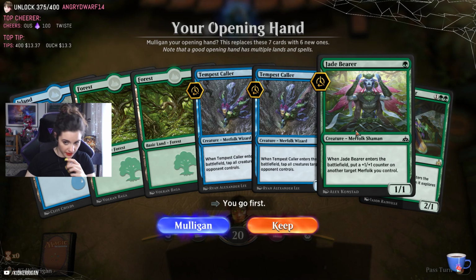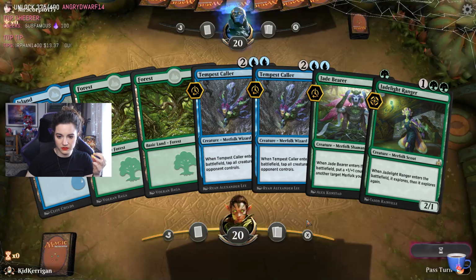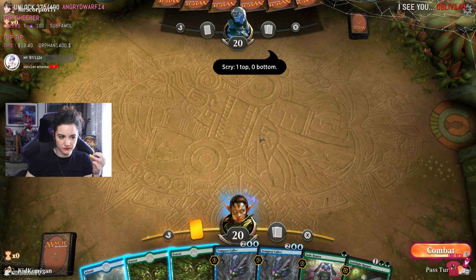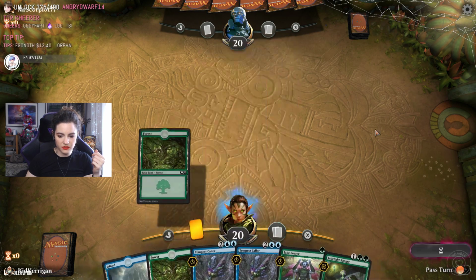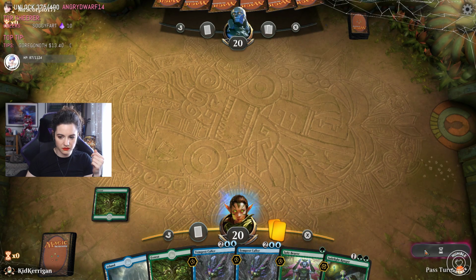My dudes, these hands though. Welcome to the room. I don't want to play her, it'll be a waste. Oblivion 14N.